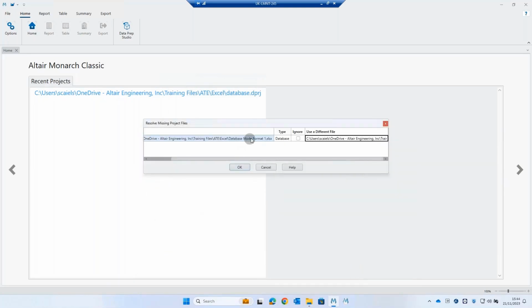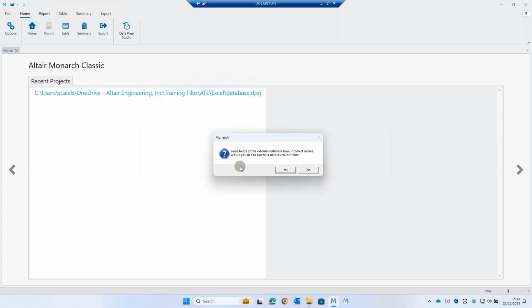So if your incoming structure is changing, as we saw, we've got the AMT field changing to amount, you'll get this error message here, or this warning asking you if you'd like to correct it. So if you're using Monarch interactively, you're actually using a Monarch either Classic or Data Prep Studio session, by sitting there with the mouse, then it's not too much of a problem.